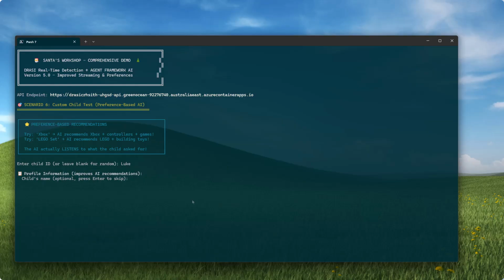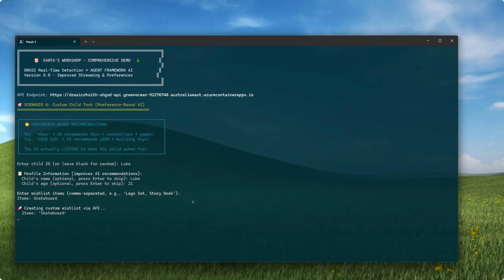I'm going to specify the name as Luke. I'm going to specify the age, and I'll say 21. We're going to enter in wish list information. One of the things that might come to mind is a skateboard.